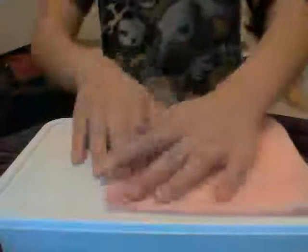So what I'm going to be doing here is cutting. I'm going to take some pink fabric, and you want to cut a little rectangle, maybe the size of this. It's okay if it's not perfect, but I'm going to cut around this.